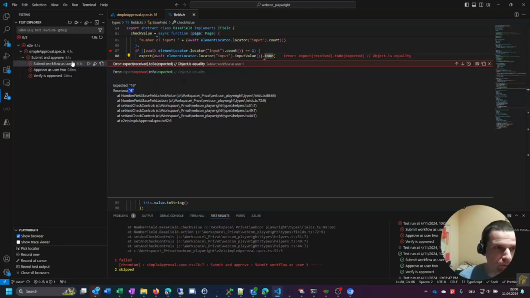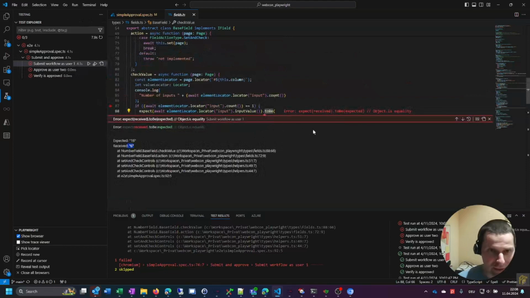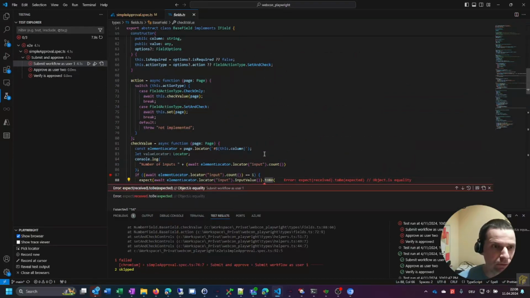And that's the reason why I'm really hyped about Playwright right now, and I'm putting a lot of effort into making it really easy to use because of the benefits I see if we would be using it with WEBCON.